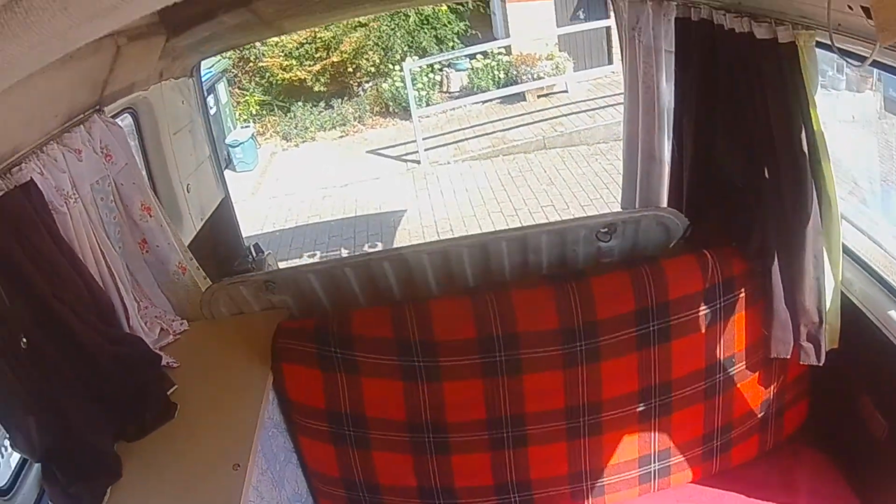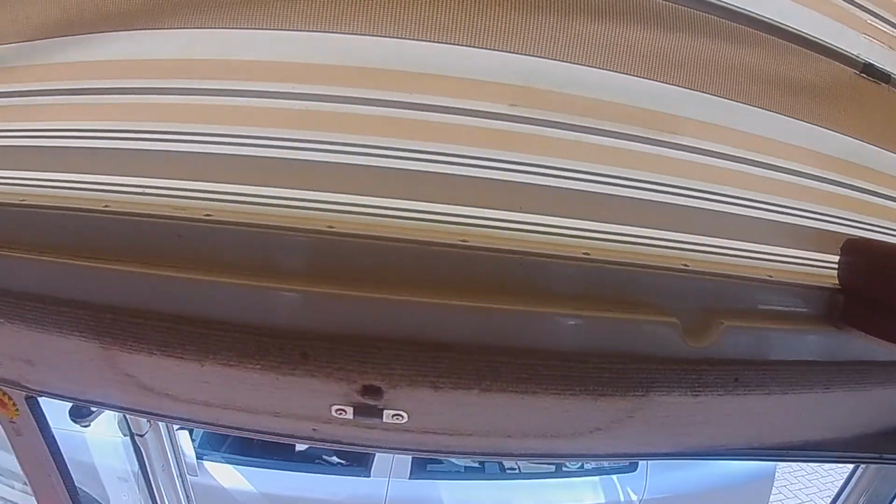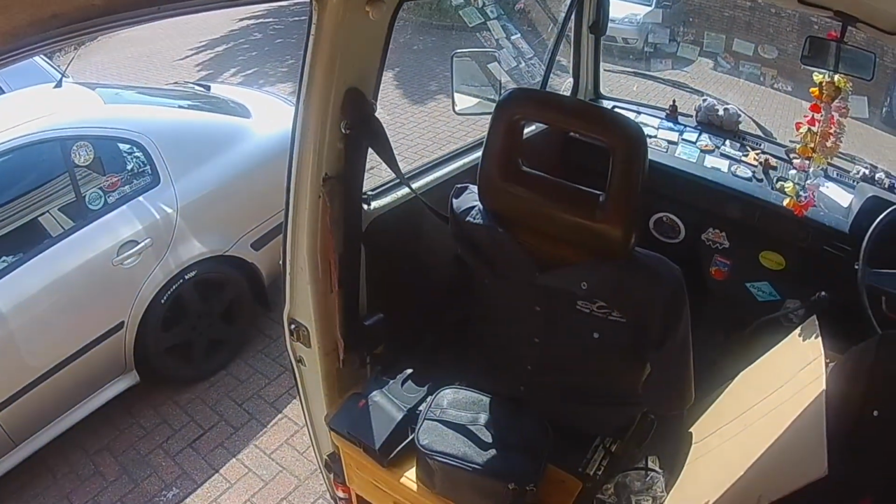So that's the plan. Unfortunately, when the roof's down, there isn't a great deal of storage opportunity up here because it's such a tight fit, and with this foam in and the board underneath, it does come down pretty tight. So yeah, it makes it all a little bit awkward, but it's good. When we're parked up, we can use this space for storage, for various bits and pieces. Plus, obviously, if one of us is sick or hot or whatever, we don't want to sleep together, we have always got a spare bed, which is nice. So yeah, we're in the process of changing everything.